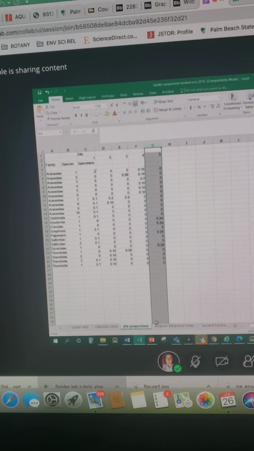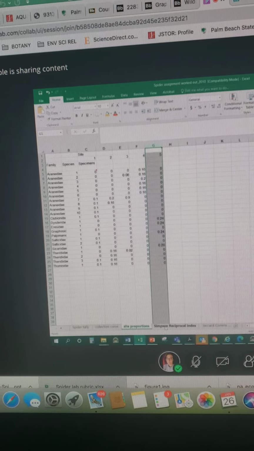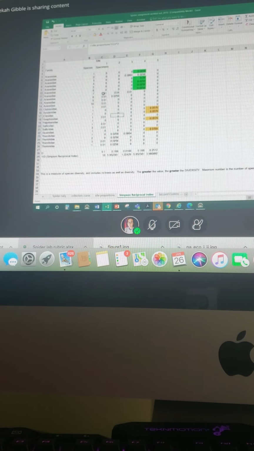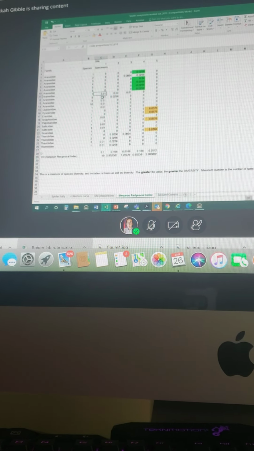Okay, very good. So the next step in this process, then, is to square all those proportions and then add them all together. So now I'm squaring each of those proportions that we saw on the previous table. These are the tables that are referred to in the rubric. This one isn't mentioned specifically, but you're going to have it in order to calculate the others.